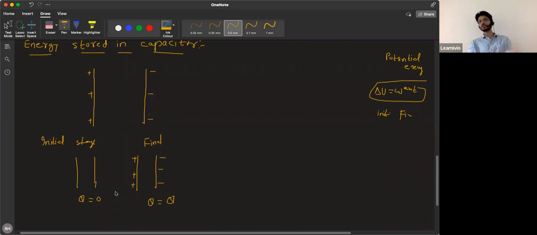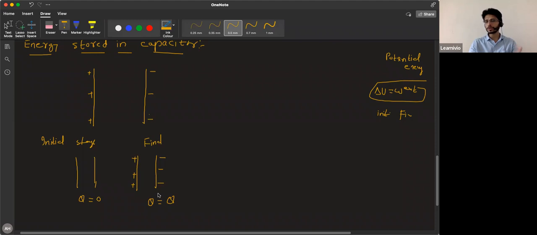Initial stage means there is no charge. Final stage means your capacitor is fully charged. So there should be someone who is doing work done to charge the plates of capacitor. And what agency is that which charges the plates of capacitor? The medium. No, not the medium. Any other answer? If I want to charge a capacitor, what will I do? I give you a capacitor. Yes. Put electrons.